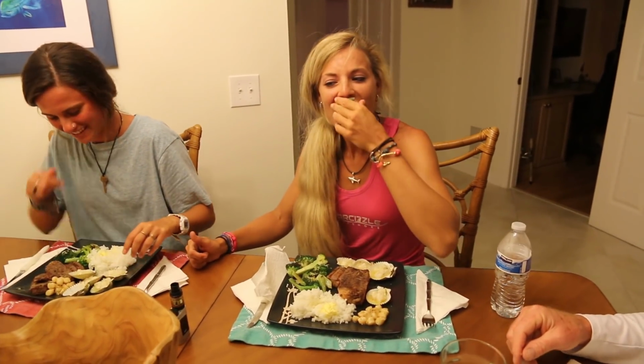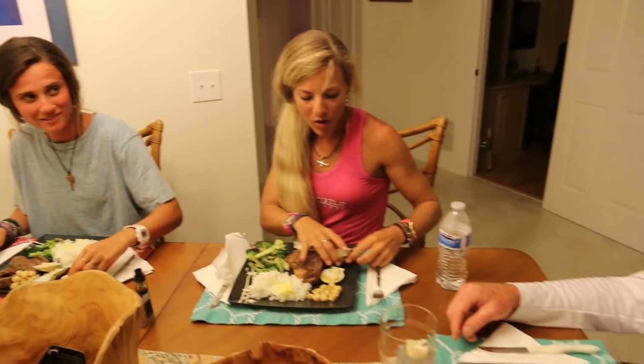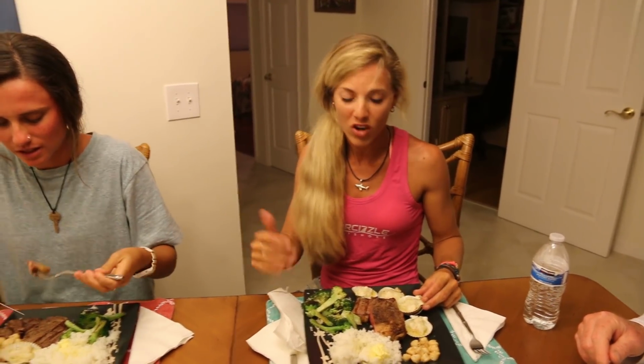All right, here we go. One for Vecho. Oh, yeah. That is so good. I'm really looking forward to diving in on this. I don't know how to explain it, but it's seafood for sure, but it almost tastes like crab meat, kind of, but it's not fishy. It's not like a fish fillet. Dollops of goodness, exactly. But it's got a perfect consistency to it. Very delicious, and of course, you can't go wrong with the butter and garlic. We love garlic. So, really looking forward to diving in on this dinner.